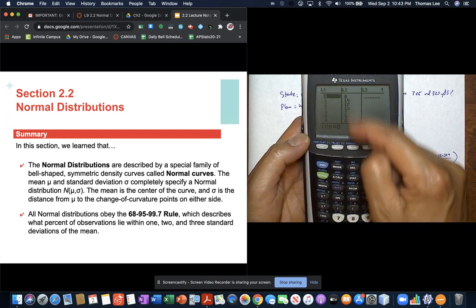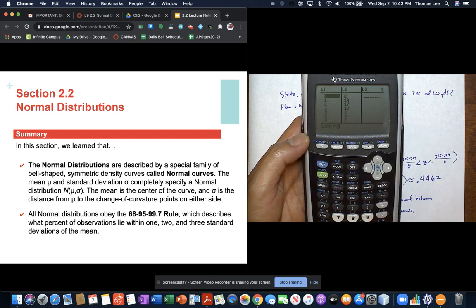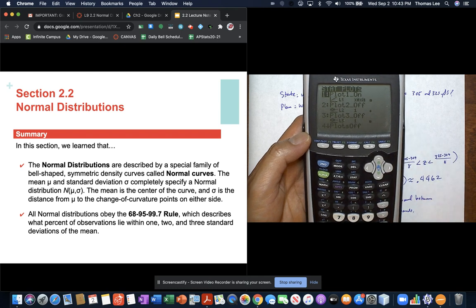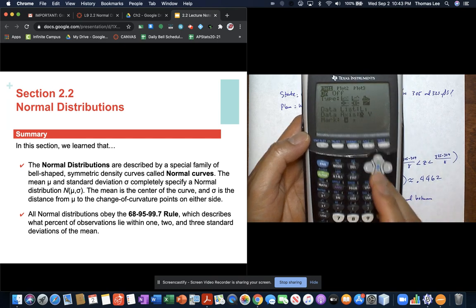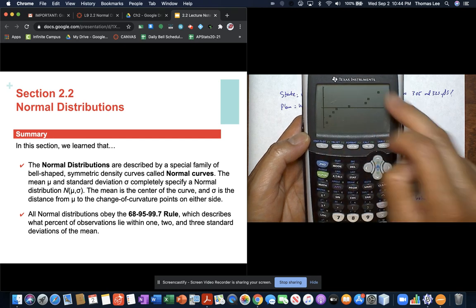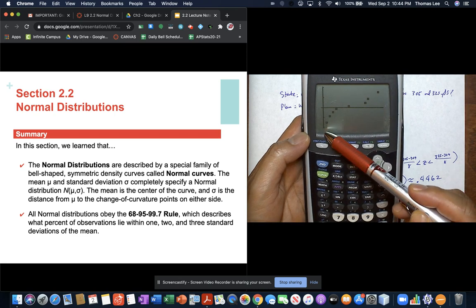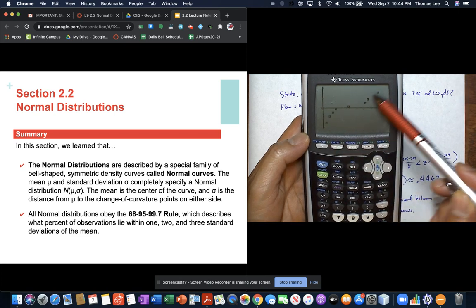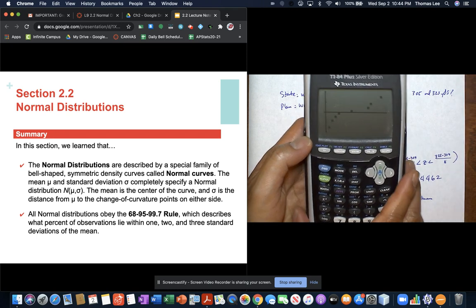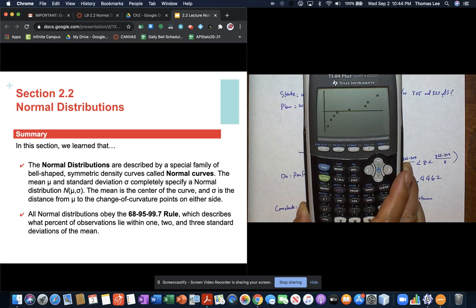Okay, but what happens when we do the same thing for list 2? It probably won't look as linear. So second stat plot. Now I want to use L2. Okay, and now let's do a zoom stat. Yeah, not so much, right? It's like a curve. Goes up, flattens out, then goes back up. It's a curve, right? So not a very good fit.